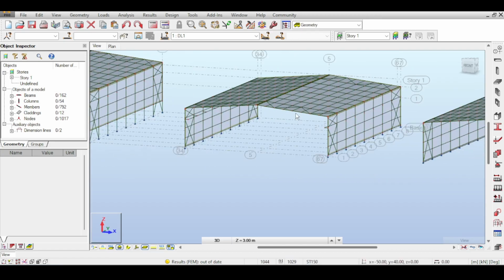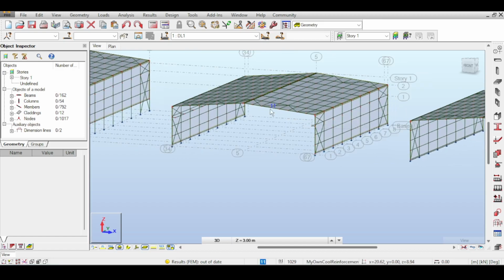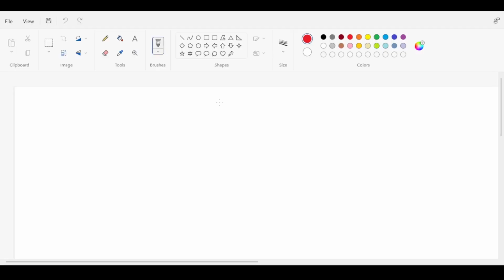So now we are back here, and on my to-do list, I have my crane, my loads, and my gable frame. So okay, let's go to our crane first. Now, I need to open Paint for this. I'm lacking crane information, to be honest, but I only want to tell you that the crane is basically a girder or a beam that moves on two runways, and I've explained this before.